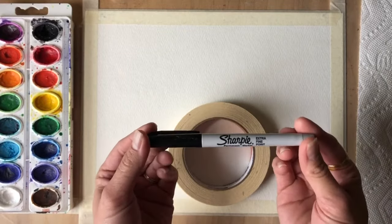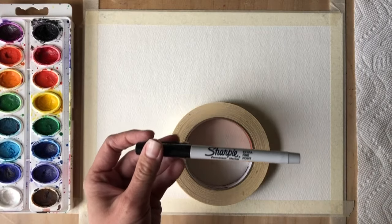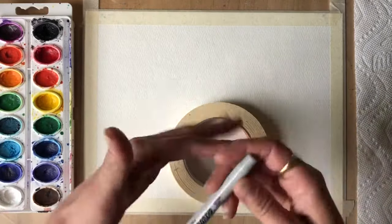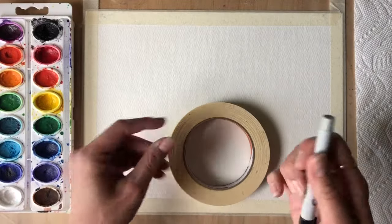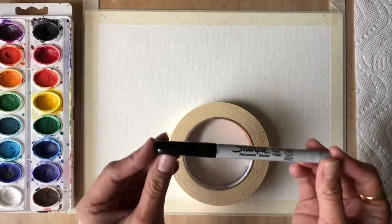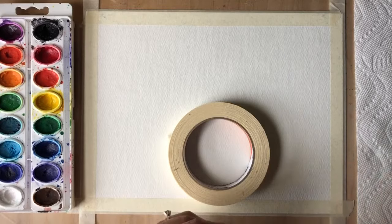If you don't have a Sharpie of any kind, you could always use a crayon or an oil pastel, because when we add watercolors, they'll stay exactly where they are. Those lines won't smudge or disappear. If you use a washable marker, any lines that you make will smudge and smear all around your paper when you add water. So it's gotta be a permanent marker, crayon, or oil pastel.